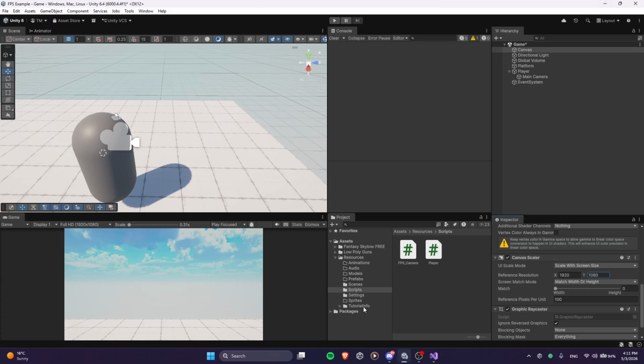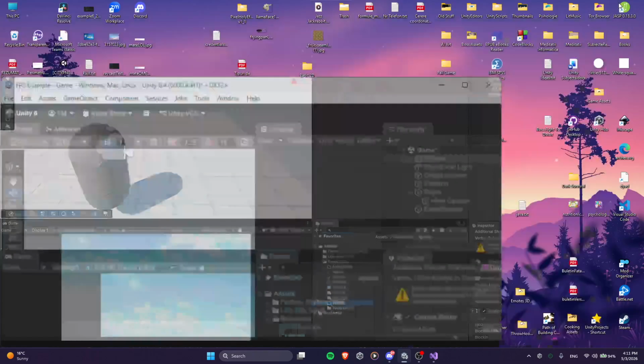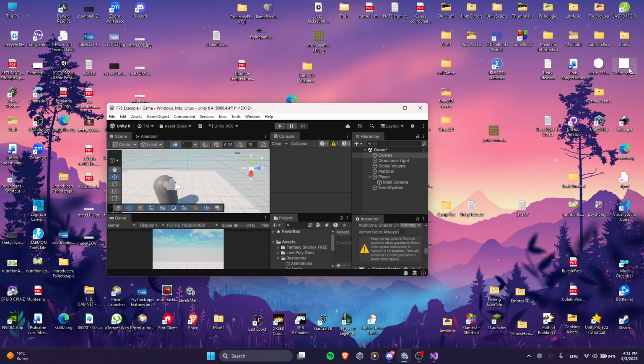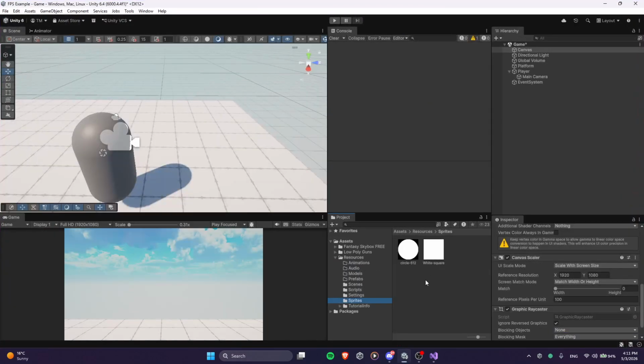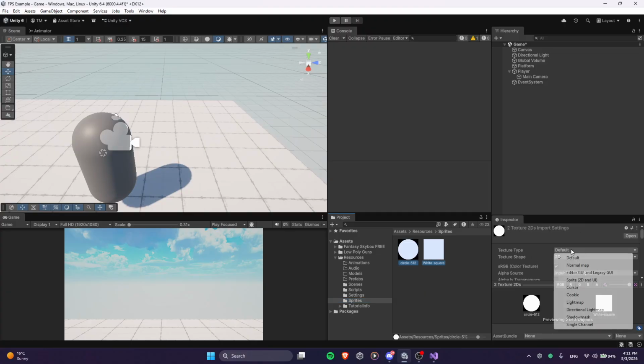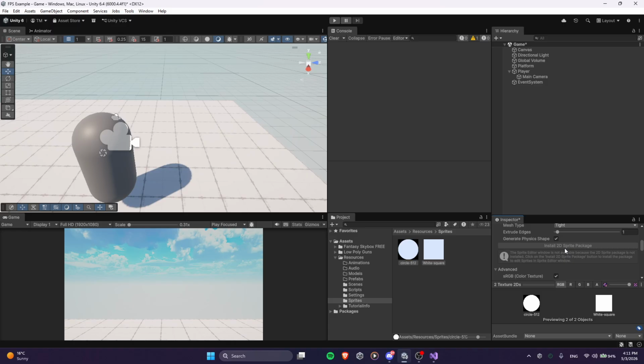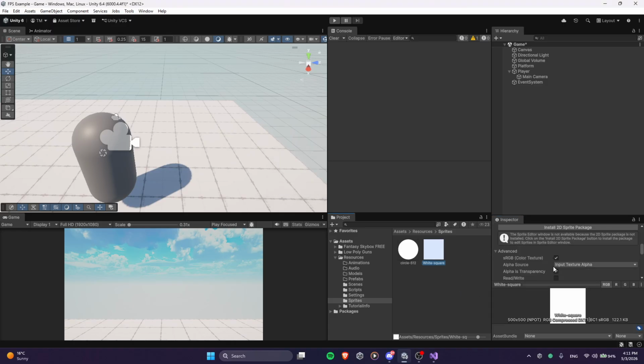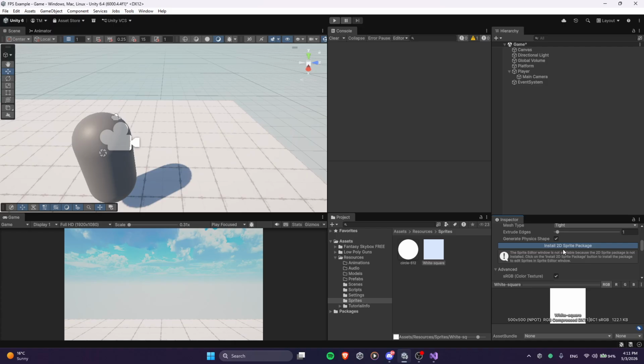And let me go on my desktop and... Wait, can I ask you something about the canvas scaler? One second, let me drag these sprites here. Alright. Also, because this is a 3D project, if we try to change this to sprite here, we do not have the sprite package. So if you have a 3D project, you have to install the sprite package.